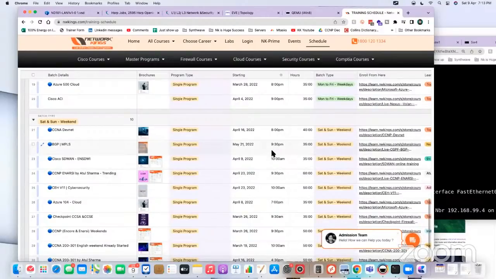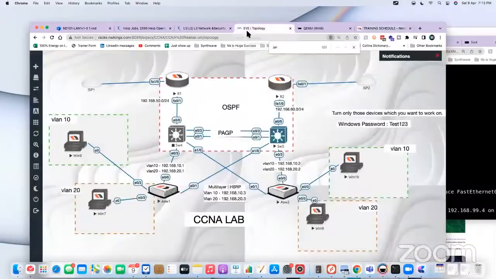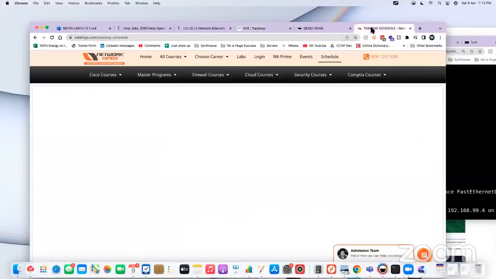But before that, guys, at least today, what we did now, if you try to understand 50% of it, you are ready for CCNP. Are you getting it now? तो जो मैंने आज कराया है, अगर उसका 50% भी आपको आता है, if you know 50% of this lab, like basic OSPF or NAT or basic stuff, then you are ready to join this program.